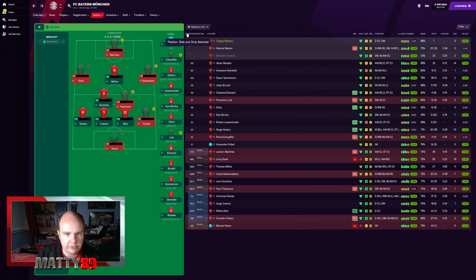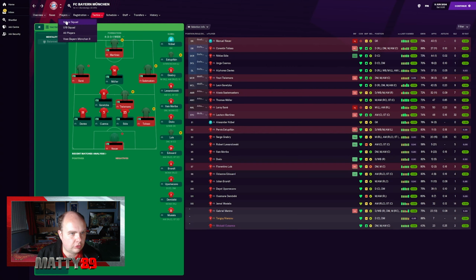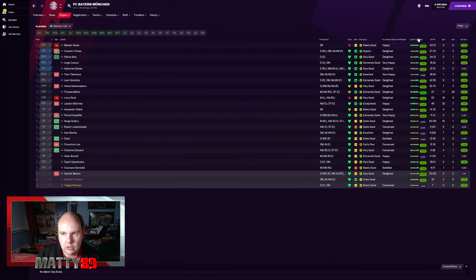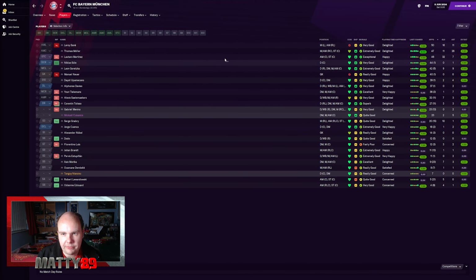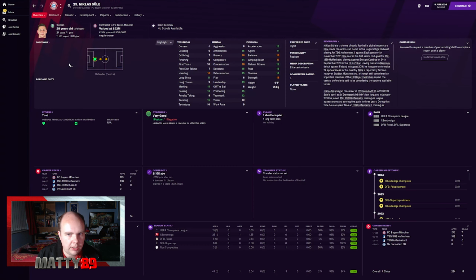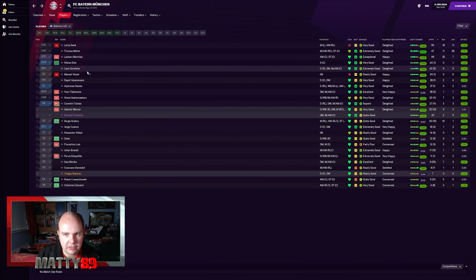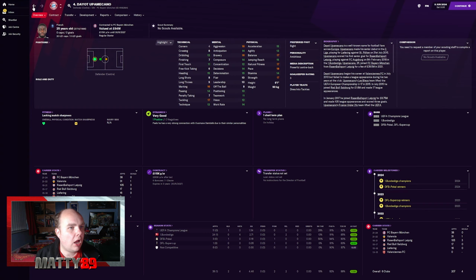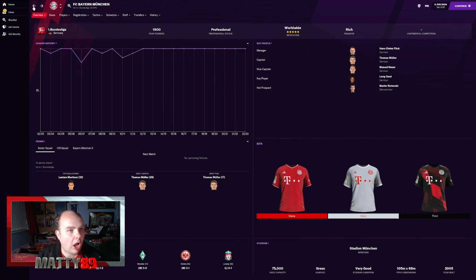So look, let's go for a position. Go to squad. I want to see what they're doing with appearances. So who's got the highest appearances at centre back? So they've got Nicolas Sule. I mean, not terrible experience, I get that, fair enough. Who's got the second highest appearances at centre back? Deo Bucano. Right, there you go, that's why. That explains that issue then.